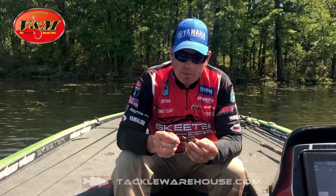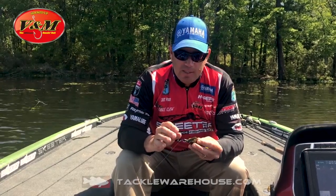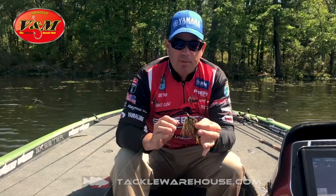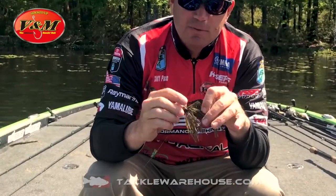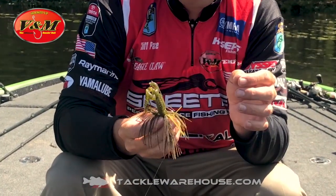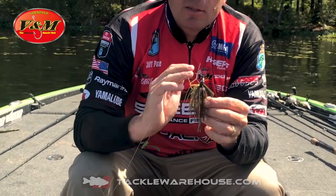When I made this head, I wanted a bait that had a real low center of gravity and a very flat bottom, and that allows this bait to be real streamlined. If you look at this bait, everything on the bottom is kind of in a straight line. I've got this new flat wide on it for a trailer, and it gives me a real big platform for this bait to skip real easy.